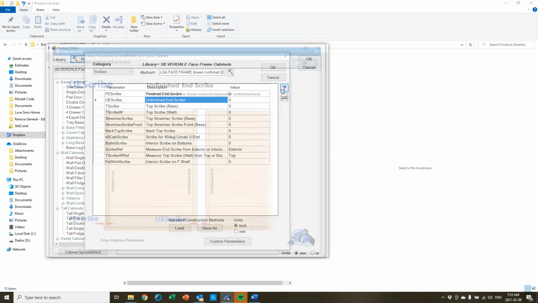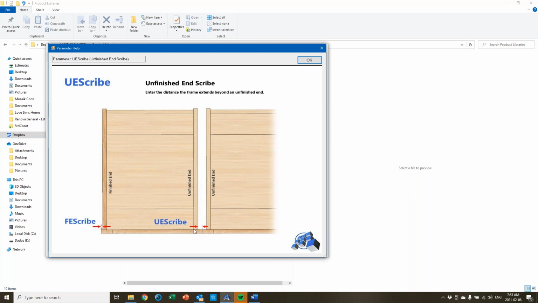So do you always make it flush on the inside? No, I make the box a 1/16 of an inch wider than the inside of the face frame. So if my inside opening is 20, I'll make the box 20 and a 1/16 plus an inch and a half. Okay. Now when you say 20 and a 1/16, are you talking about inside?